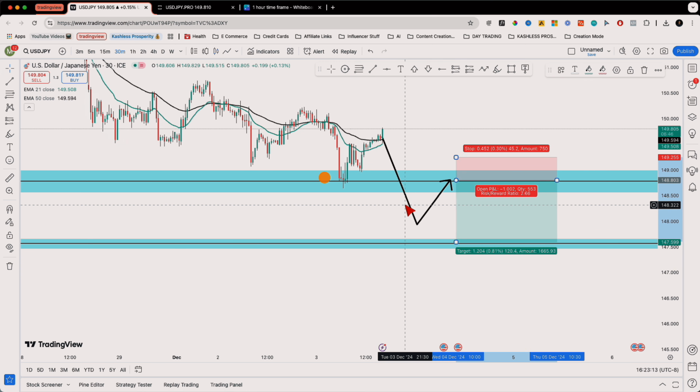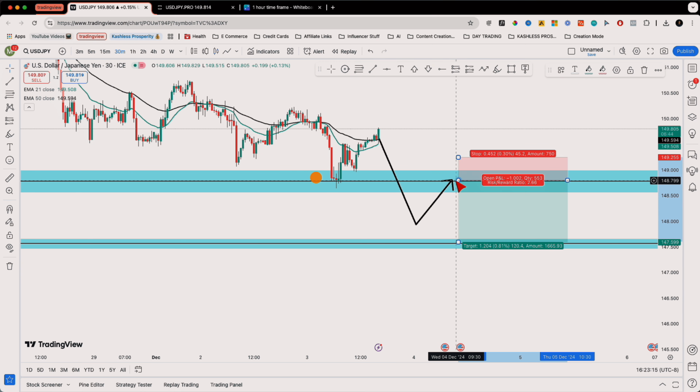So look at this. This is a beautiful setup because if price comes all the way down here, right, you just made 1-to-2 R multiple. So basically, if you're risking $1,000, you're gonna be making $2,000 on this simple play. So this is a safe and reliable way for you to get in and out of the markets relatively quick. It's not gonna happen within 30 minutes because this is more of an intraday trade.